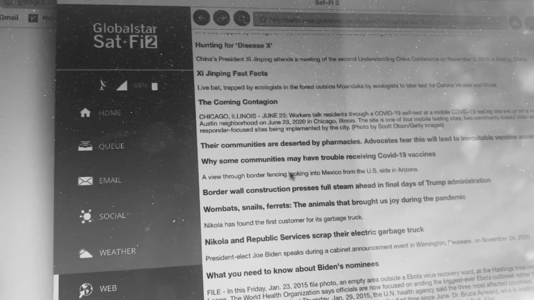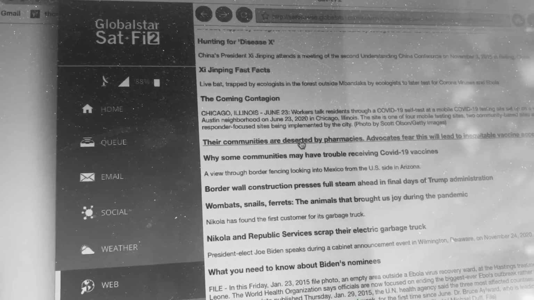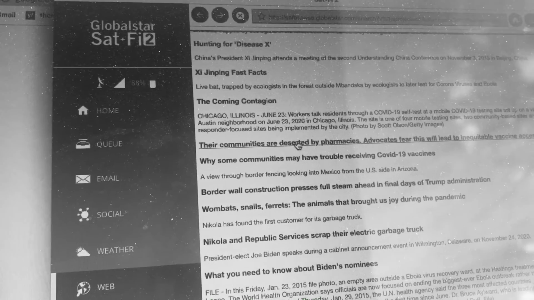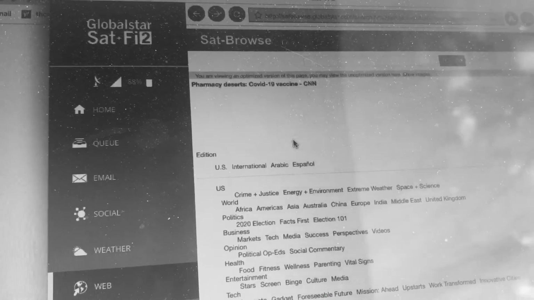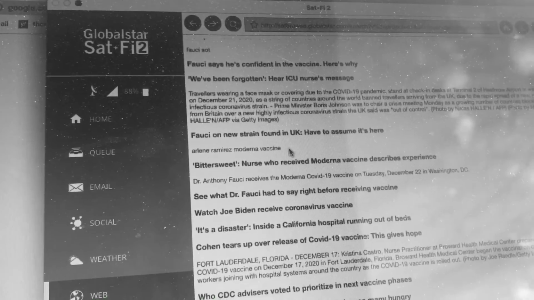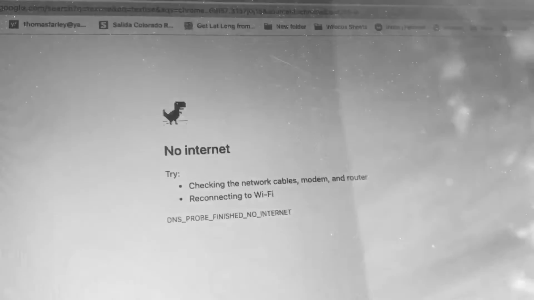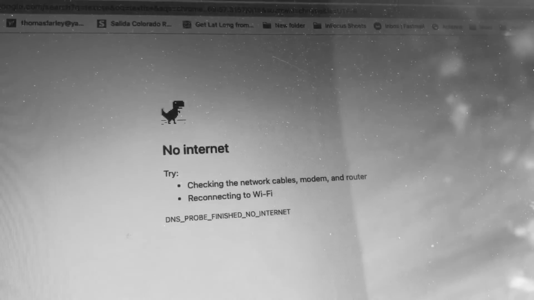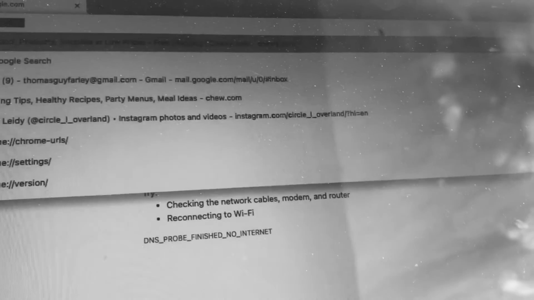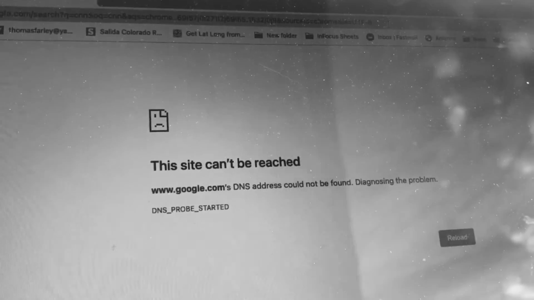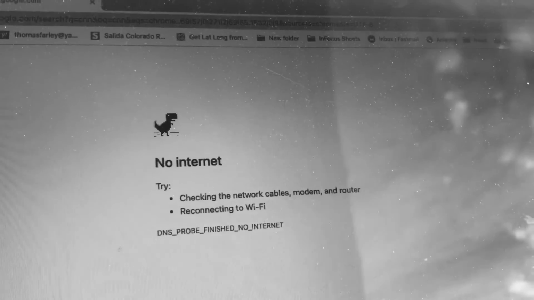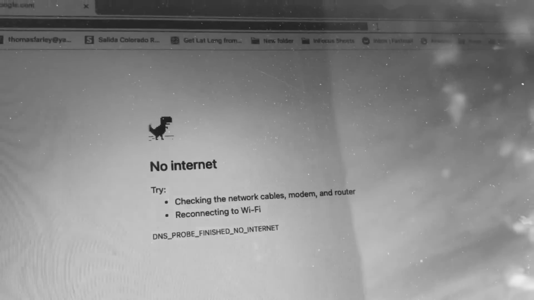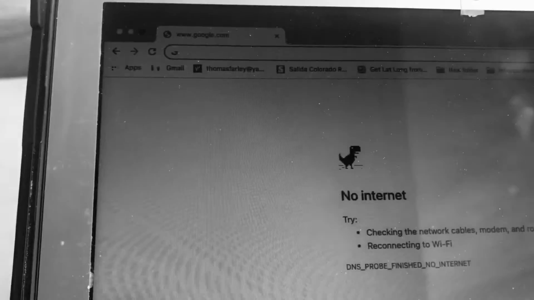Again, AirDrop the files, and you're going to be much quicker. It's going to be much more efficient. Now, it seems that in today's call, I did a voice call, and the SATFI got really stable after 4, 5, 6 minutes. It really settled down and kept the connection the entire time. But again, you're draining down the battery. So you want to make short calls and short data transmissions.